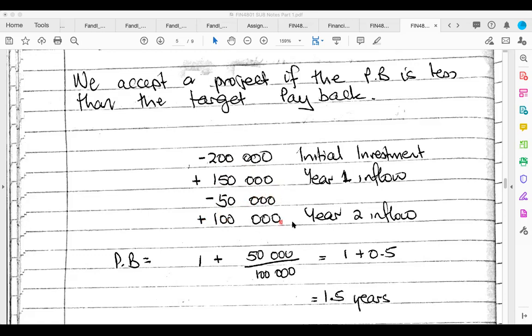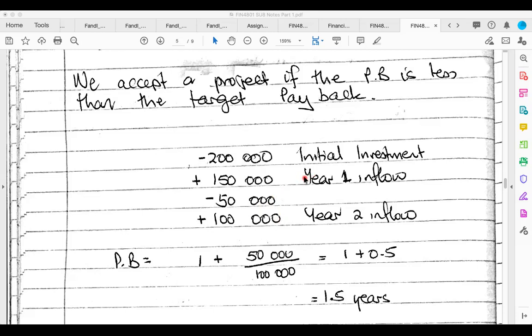Then you put the next cash inflow, which is the cash inflow for year 2, which is 100,000, and you check to see whether the next cash inflow is greater than what's going out. Clearly, the money that's coming in is more than what's going out here, so we can stop. It means we've come to the point at which all our money will be recovered. The moment you notice that the money coming in from a project is more than the money going out, you stop there.